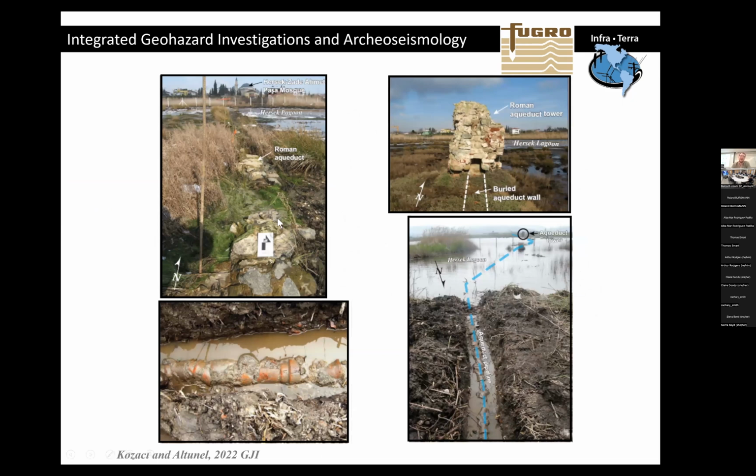So here's the aqueduct, the Roman aqueduct. It's a different kind of aqueduct because Romans normally build their aqueducts on arches. They are elevated structures. This is a weird kind of aqueduct. It's on the ground, and there are towers, but the aqueduct itself is on the ground within a wall. And north of the lagoon, this is the Hersek Lagoon that I showed you, actually, north of the lagoon is just the tongue and bell type clay pipes. You can see it was damaged and it was repaired using the previously broken pieces of the pipe itself. So they put in a new pipe and then they used the old pieces to plaster around it to make it stronger, I guess.